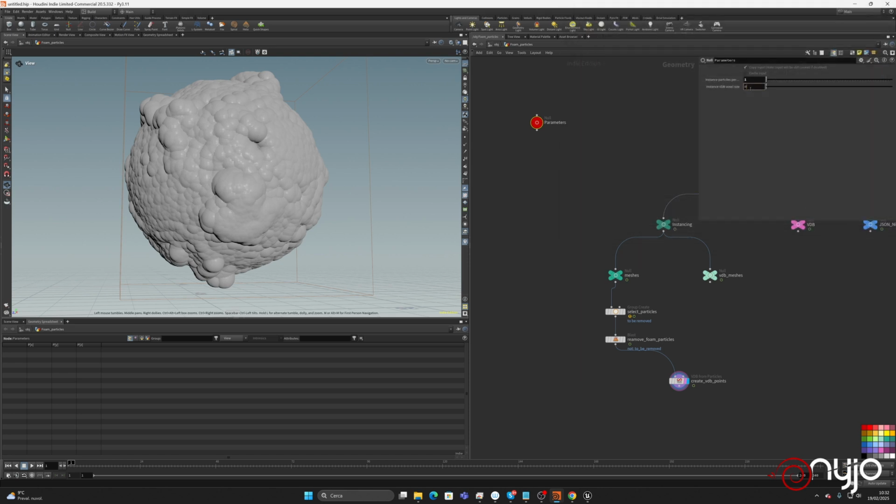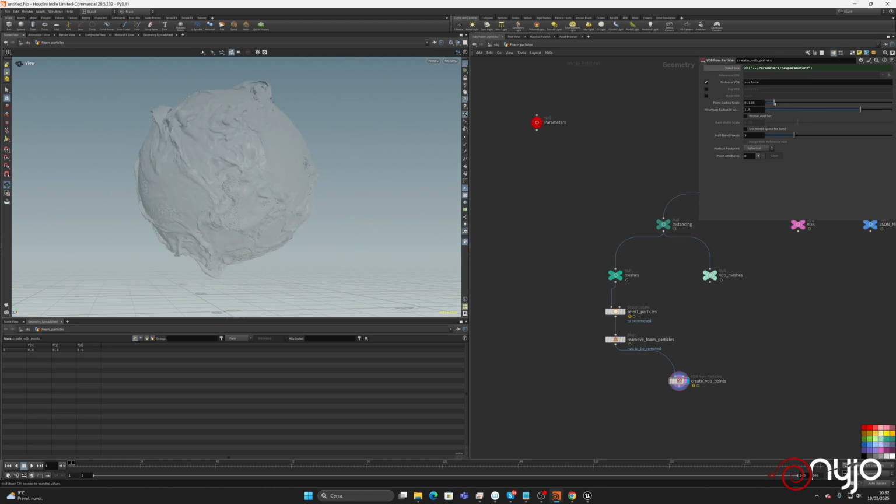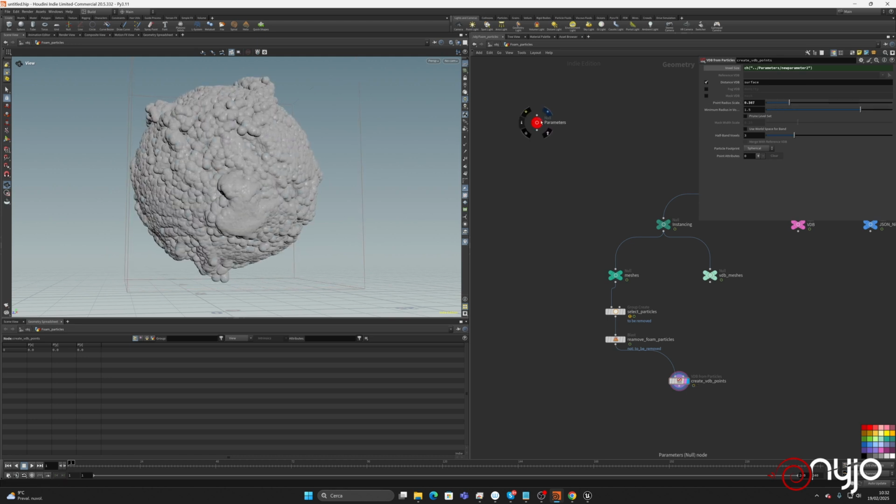The false value is 0.1, just for example. Copy right before, and then we go here, paste relative. And we need also the point radius. This one is float 2. You see that in this way we can scale the particles.